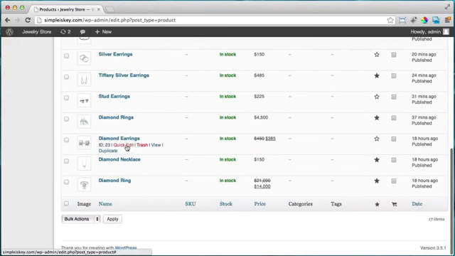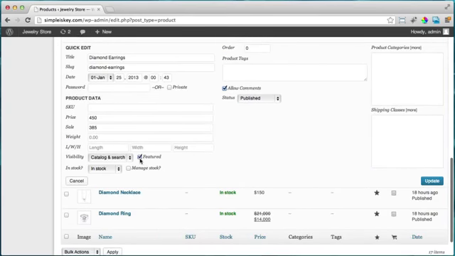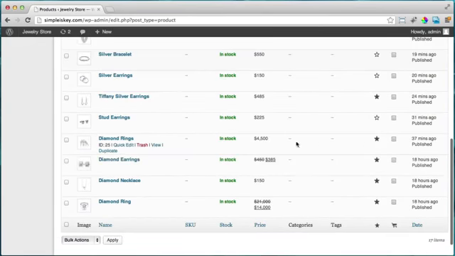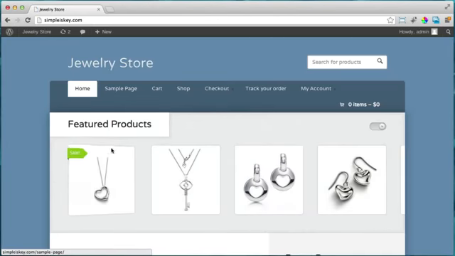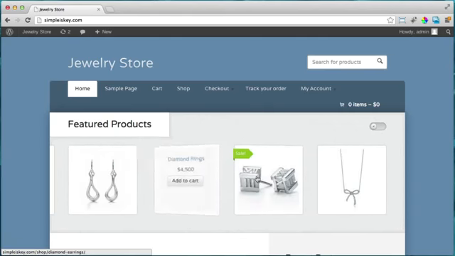Maybe these diamond earrings. All right, so we should have 8 featured things if I counted right. Maybe I didn't. So we have 1, 2, 3, 4, 5, 6, 7, 8.